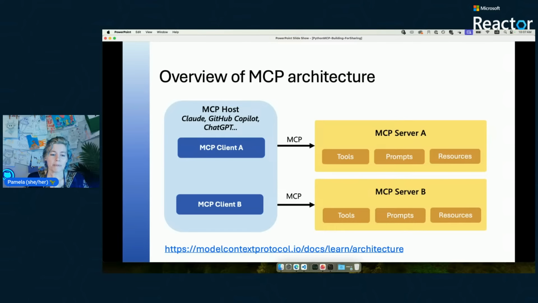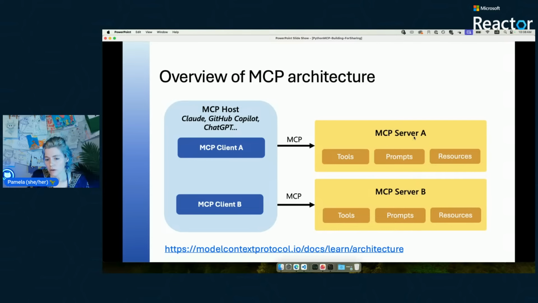So let's talk about the MCP architecture and some terminology around MCP to understand how everything's structured. So we have MCP servers over here, right? These MCP servers, that's something like the GitHub server. So the GitHub MCP server can expose tools, prompts, and resources, right? Now, tools is what most people think of when they think of MCP servers. So with the GitHub server, you would have a tool like add comment to issue or read pull review, right? So different tools in order to do common things with that service.